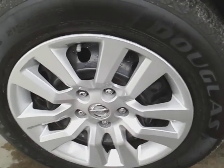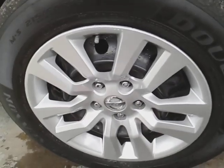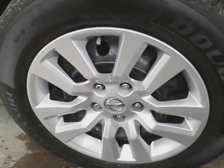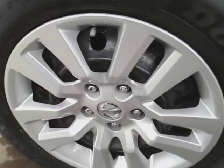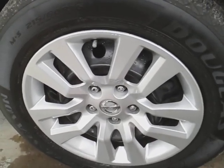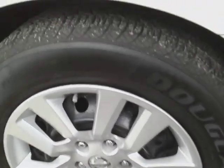Because, you know, with some of the rims, that brake dust does really get stuck on the rims. I mean, it gets stuck on them hard, too. And it makes them difficult to clean. And that's what you don't want. Okay? So, there you have it, man. Some tricks and tips out there.